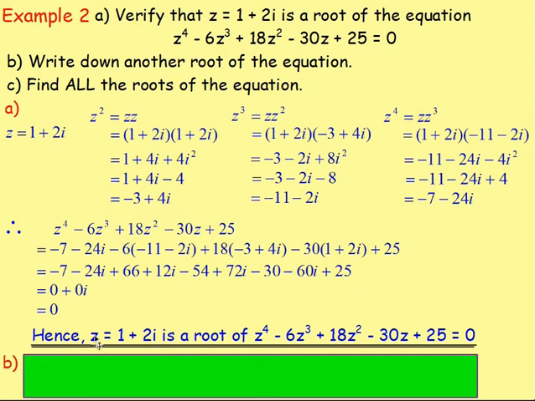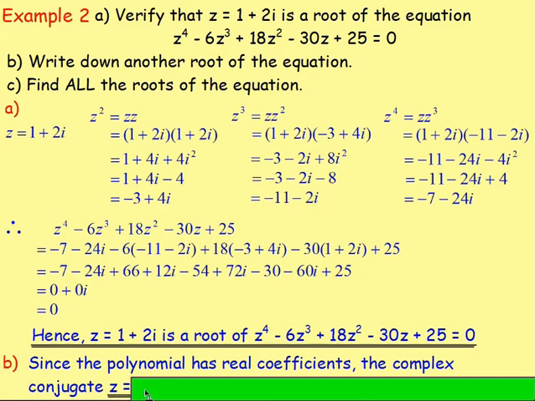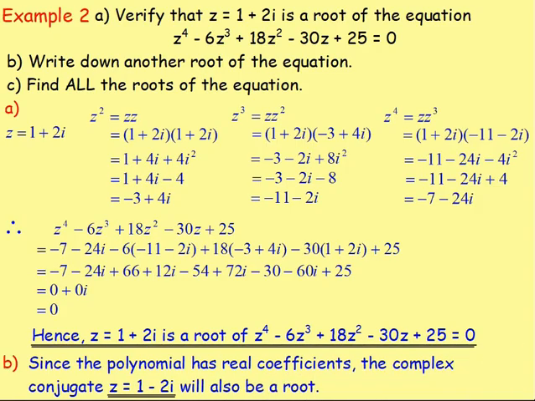Good, because we know that z equals 1 plus 2i as a root. Well, 1 plus 2i is a complex number. There's a real part and an imaginary part. And because we've got the polynomial with real coefficients, you can see that as real numbers for the coefficients, it means the complex conjugate would also be a root. And the complex conjugate of the 1 plus 2i would be 1 take away 2i. Brilliant. So you know 1 take away 2i would also be a root. Woo! So we've got this first root and you've got the second by taking the complex conjugate.